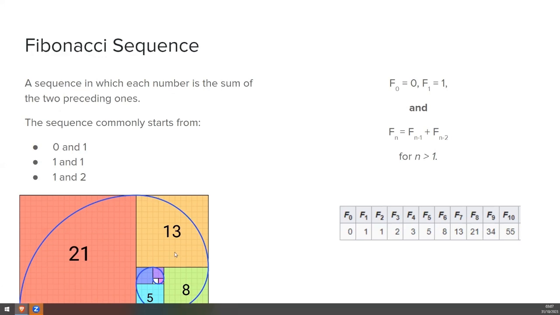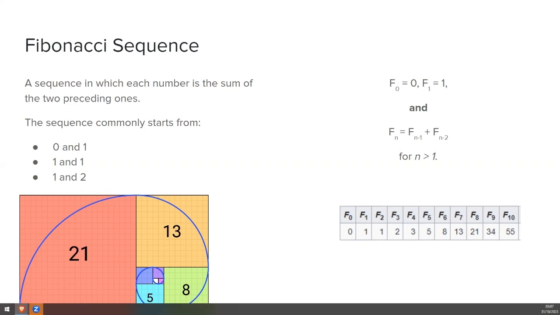I don't know if you've heard of the golden ratio, but this is just an example of that, right? For whatever index you have, it's essentially the sum of the 2 preceding numbers, excluding the first 2, 0 and 1, so n is greater than 1, right?